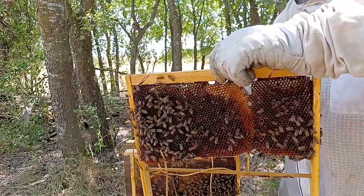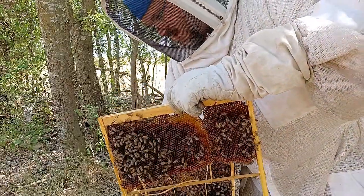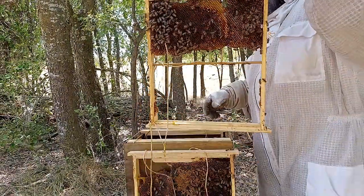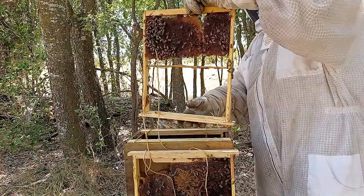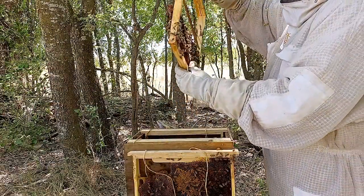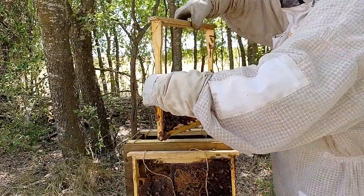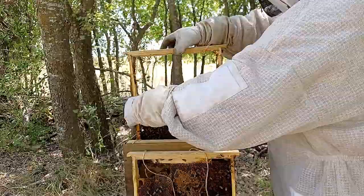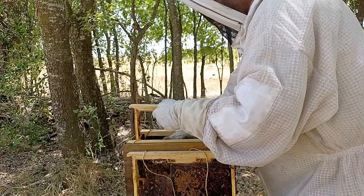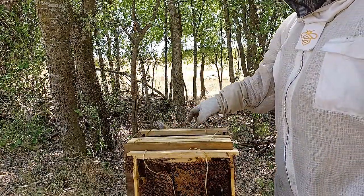I'm going to take that frame out. Reclaim my queen cage. And then carefully, oh, I see. I picked it up upside down, so I'm going to try to support the frame a little bit. Oh, do not flop out on me. Okay, that is okay for now.